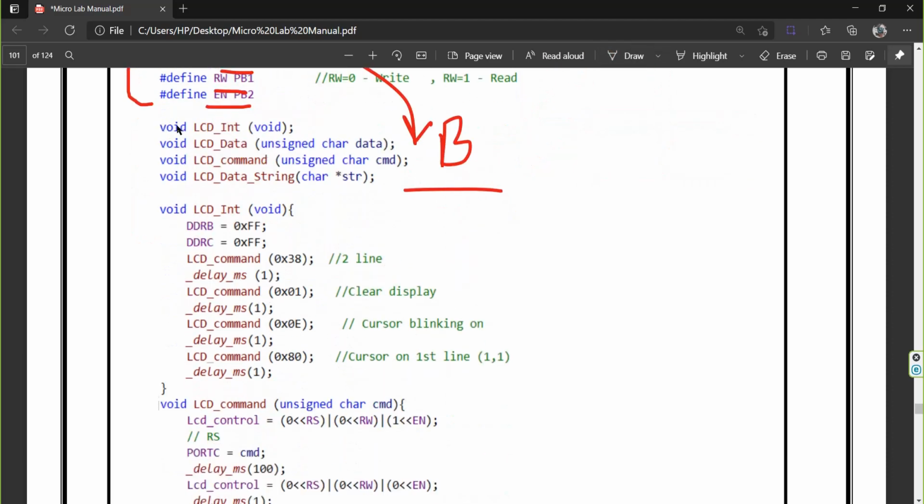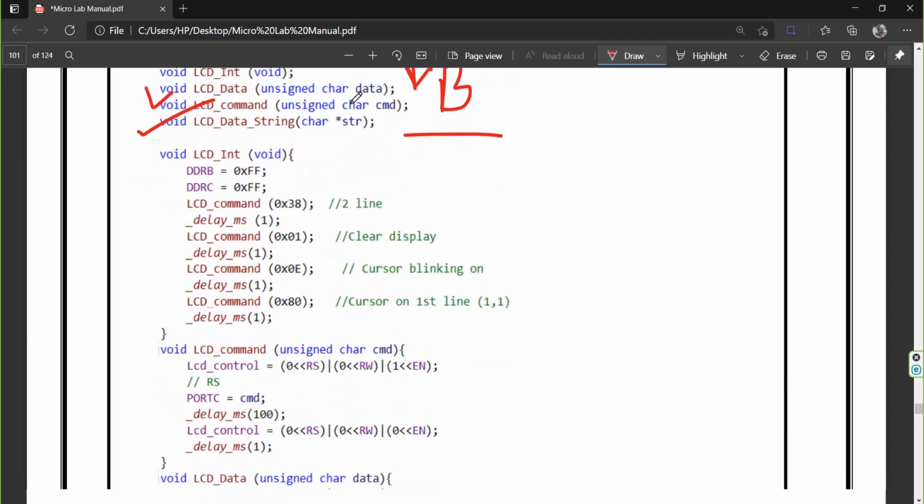Further on, there are 4 functions which we define here. LCD initialize. This LCD initialize clears the screen and clears whatever data we are providing. Further on, this is LCD data here, which transfers LCD data. If we have to deal with any command, if we want to go from line 1 to line 2, or we have to move our cursor, as there are 16 positions here in the LCD. So if for example I have to move from 5 to 8 or 5 to 6, then I am going to use the LCD command. Further, there is the LCD data string here and so on.